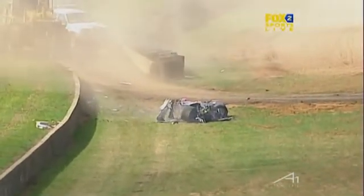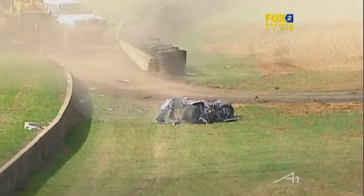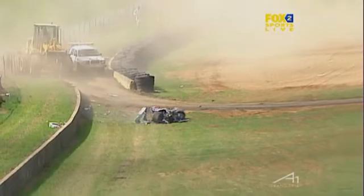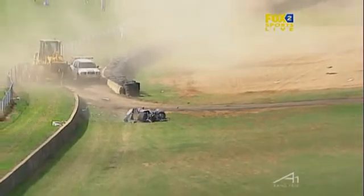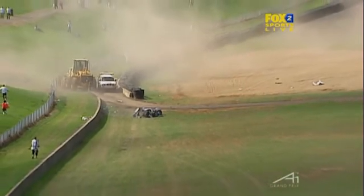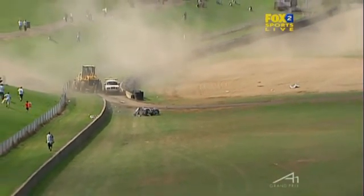You can see that, I don't know what speed he was doing, but certainly probably still doing 120 or 130 miles an hour when he hit just the end of that tire barrier. Fortunately, he just did hit the end of the tire barrier and not the unprotected concrete barrier, which was just adjacent to where the car has come to a stop. Now, we don't know what caused that accident, whether there was contact with another car.